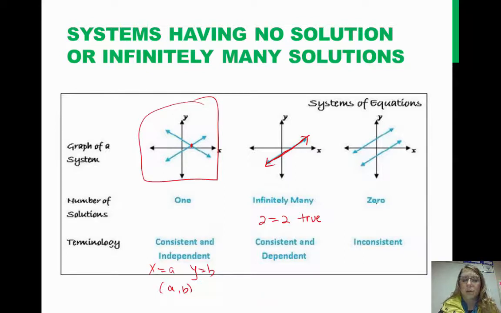Sometimes, however, you might end up with 2 equals 4. Well, 2 obviously does not equal 4. That's a false statement, and there is no solution in this case. The reason why there's no solution is, look at the two lines here on the graph. They don't cross each other at any point. Therefore, there is no way that you can come up with a solution there. They don't have any points in common. That is an inconsistent system of equations.